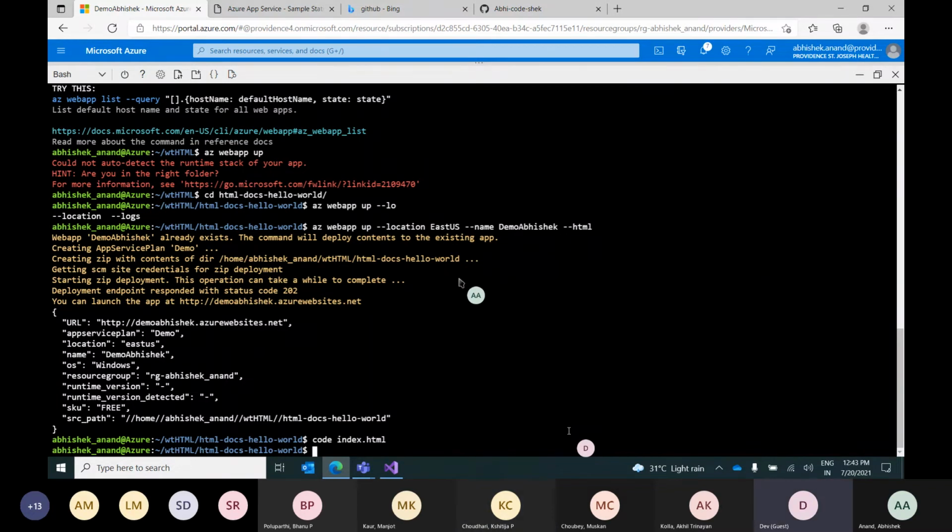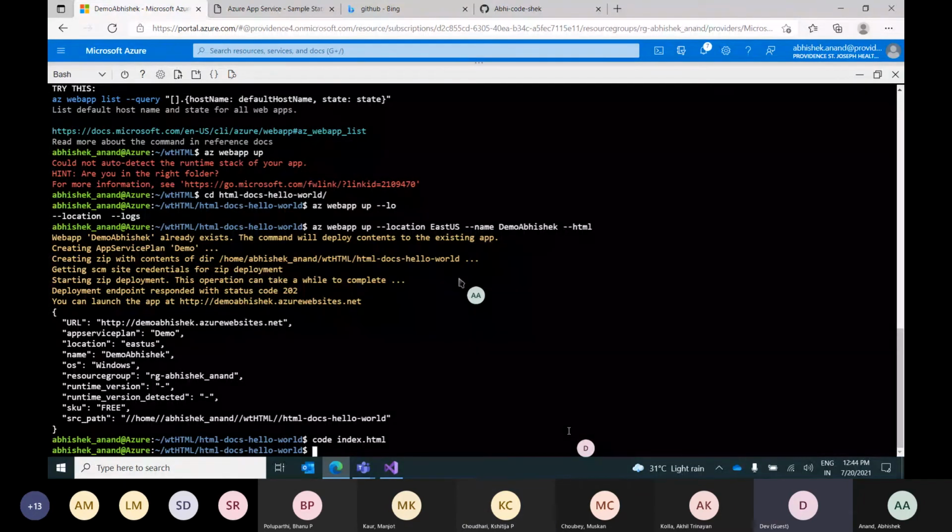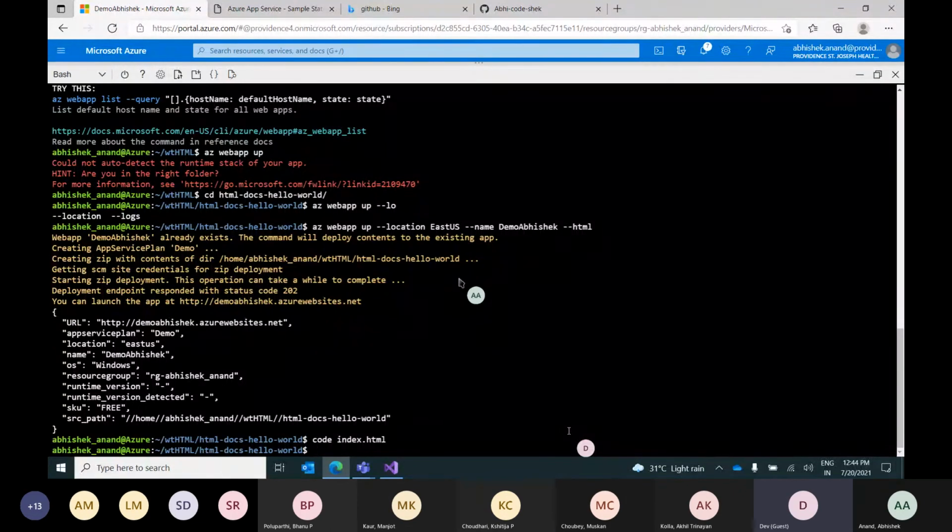So what we did is we just updated the HTML file, some kind of changes. We made changes in the heading part, the H1 part, in the heading tag, and in the title area. And after that we did Control F, Control Q. In order to launch the editor, you need to type a command called code, hyphen, then the HTML index page, index.html. So you can open that, and then you can update the thing.